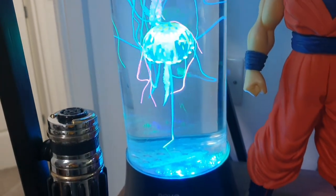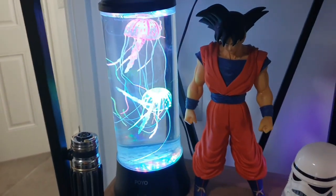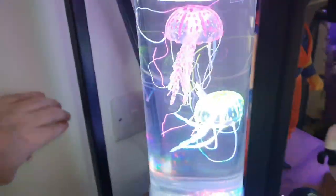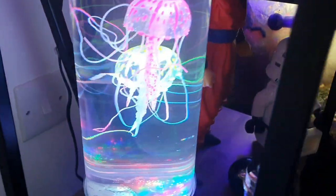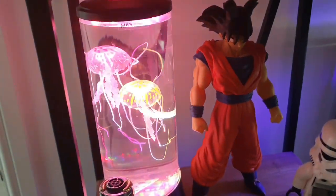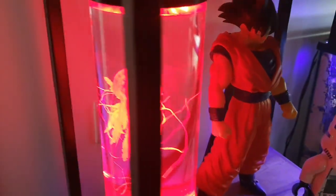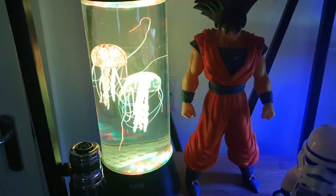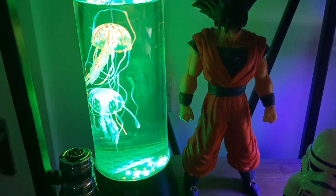This jellyfish tank here, as you can see, is actually cycling through different colors — it goes all different colors. Let me turn my studio light on for a moment. There we go, you can see the colors it's changing now a little bit better. Pretty nice. Let me close this door — there we are, look at that! Isn't that pretty darn freaking epic? Very cool.